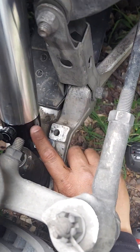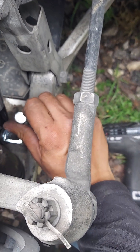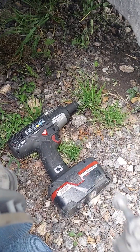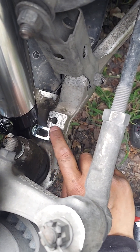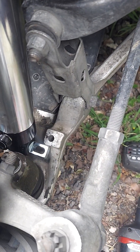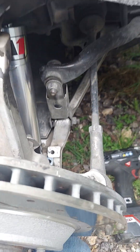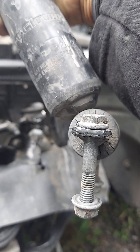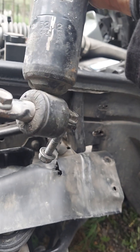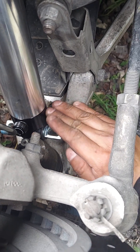One thing I noticed: the QA1 shocks come with a bigger bolt, but it's slightly too big for this hole, so we're going to reuse the OEM bolt. Also, since QA1 makes this as a generic shock for several cars — it fits the '88 to '96 C4 Corvette — it comes with the bushing oriented parallel to the bottom of the shock. But the C4 shock mount is vertical, so the bushing is a little twisted. You'll need to twist it into place so the bolt holes line up flush.